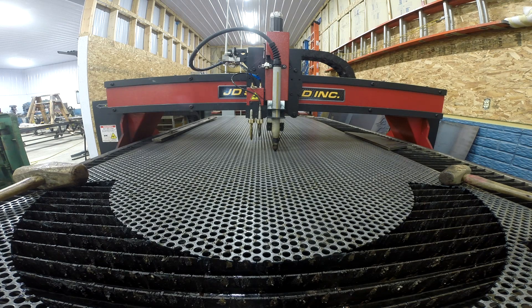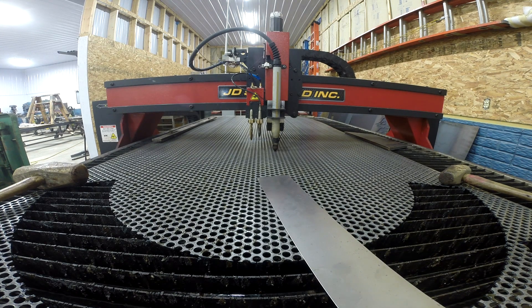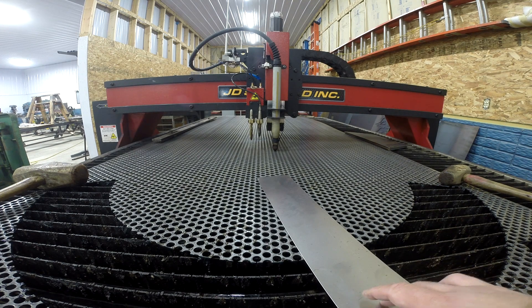On this restart I'm going to lay a piece of really thin sheet metal down and let it touch off on that. The thickness of this metal is going to raise that torch height. The reason I'm doing this video is not because I'm an expert — sometimes it's easier to learn from the guy who just did it than from the guy who is an expert. Take all this with a grain of salt and do your due diligence. This is one method that JD Squared had mentioned to me for perforated metal: because that torch can dive deeper into the holes, you use another piece of metal to touch off.